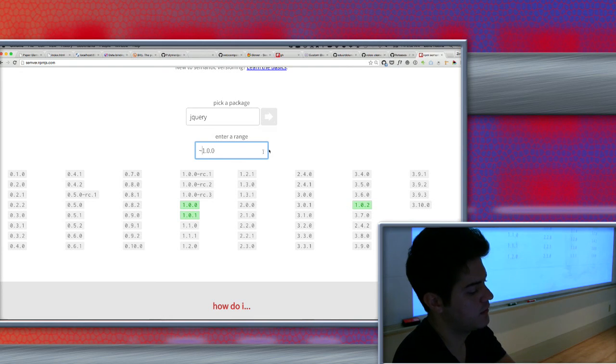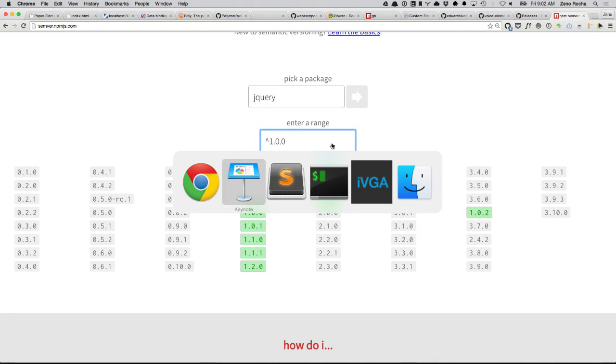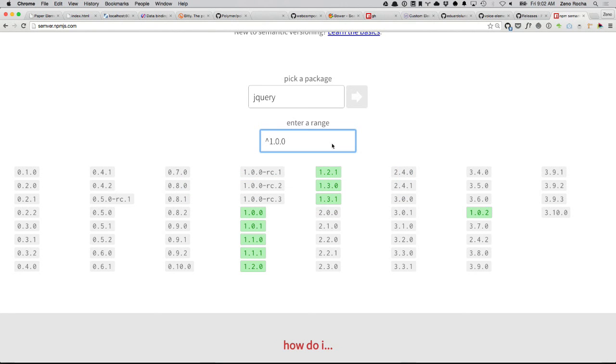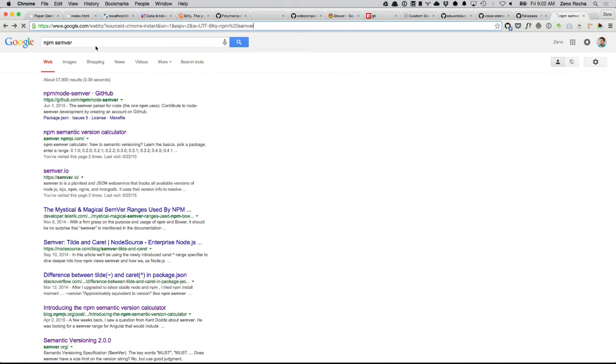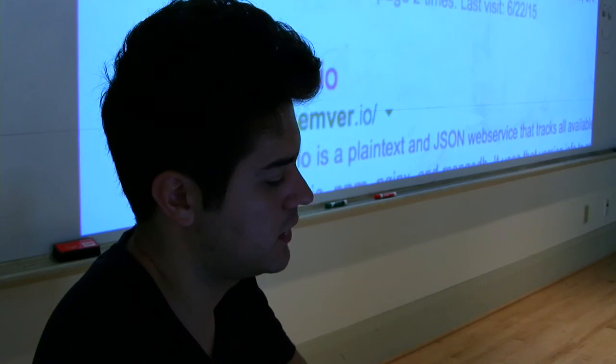This one is going to get 1.2, 1.3, 1.0. That's good to reference until you get used to it. What's that website? The npm semver calculator. You can find it by searching npm semantic versioning calculator.